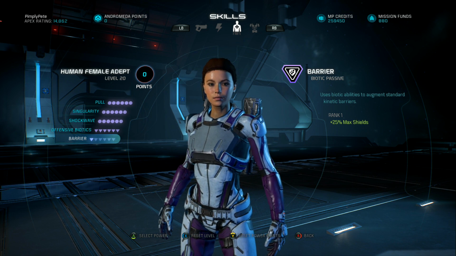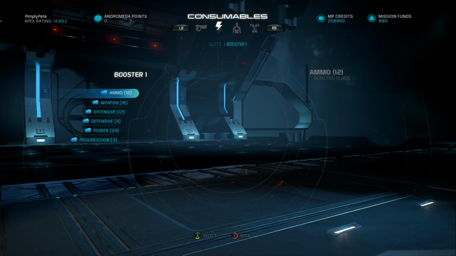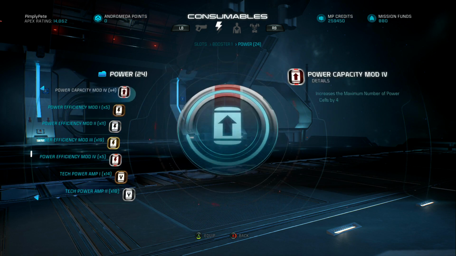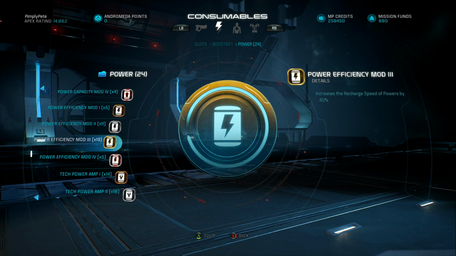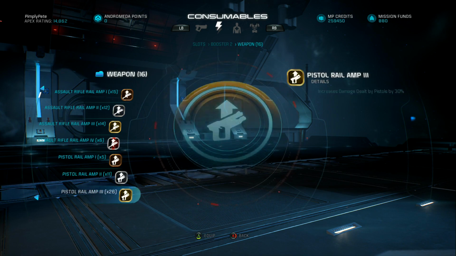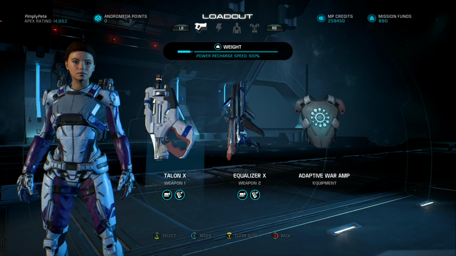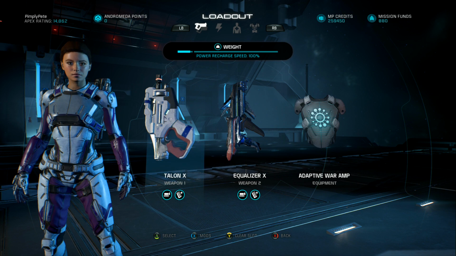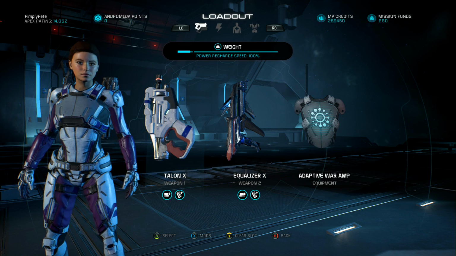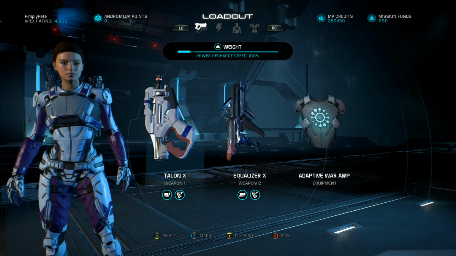Why not? Now, as for the consumables, this is all personal preference at this point, really. I like to run Power Efficiency mod. That way, my power recharges a little faster because I like spamming my powers. And then I run Pistol Rail Amp because I like to run pistols. And as for the weapons, again, personal preference. I mainly like to use the pistols because they are light. However, you could pretty much use whatever you want as long as you get your power recharge speed at 100%. That's the most important part. If you can do that, you can pretty much use whatever you want, dude.